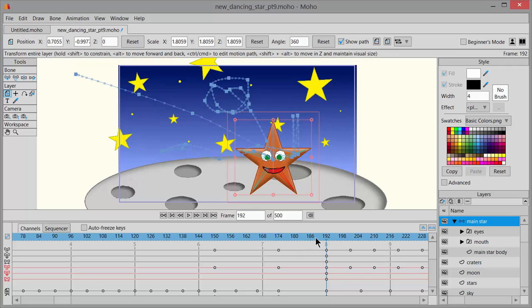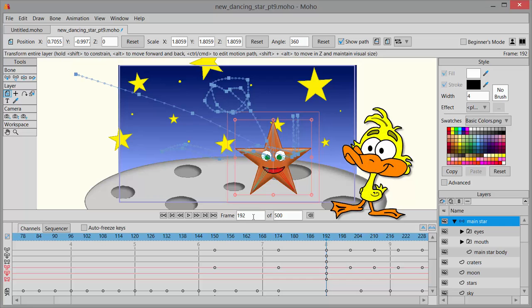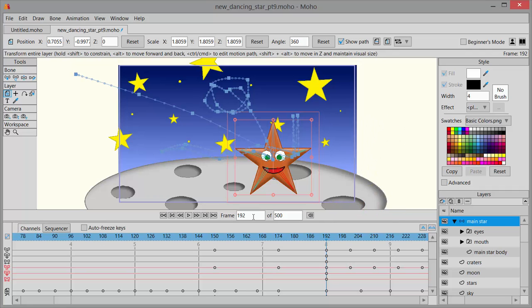And you don't need to do it exactly where I do, but don't add the music from the beginning. Find some point here in the animation to put the music in. So I'm stopping at frame 192. Now, if you hadn't already collected the piece of music that you were going to use, then you'll need to pause the video and get that music now.